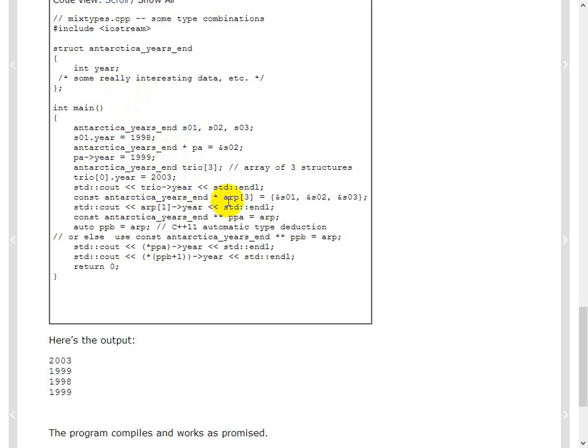Yes. So here's the deal, right? Const is a pointer. ARP is an array of 3 elements, and it has these 3 structures defined, and it's a pointer to that. So hence you want to do a double pointer. It points to this guy, so you can do this.